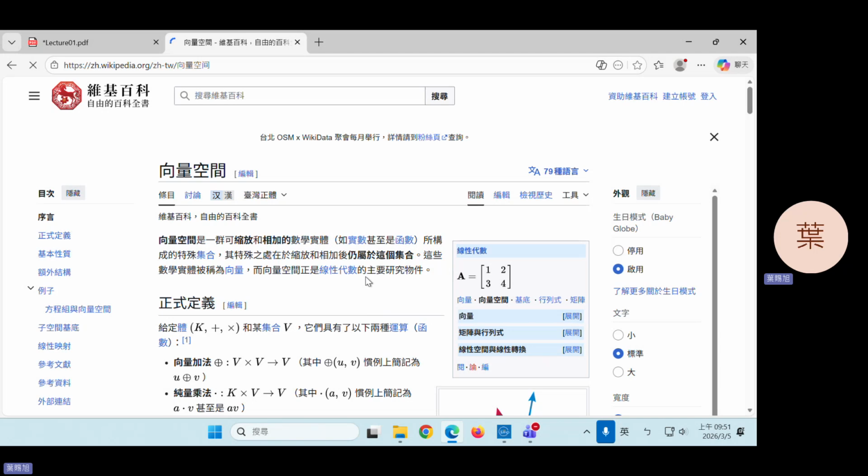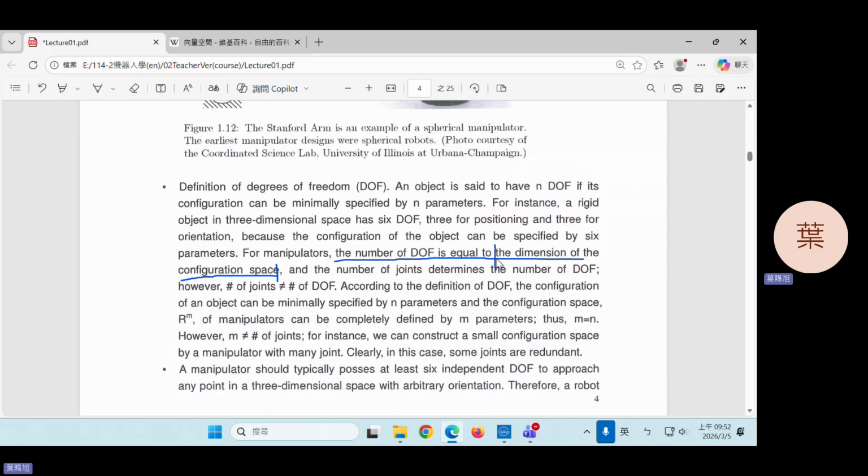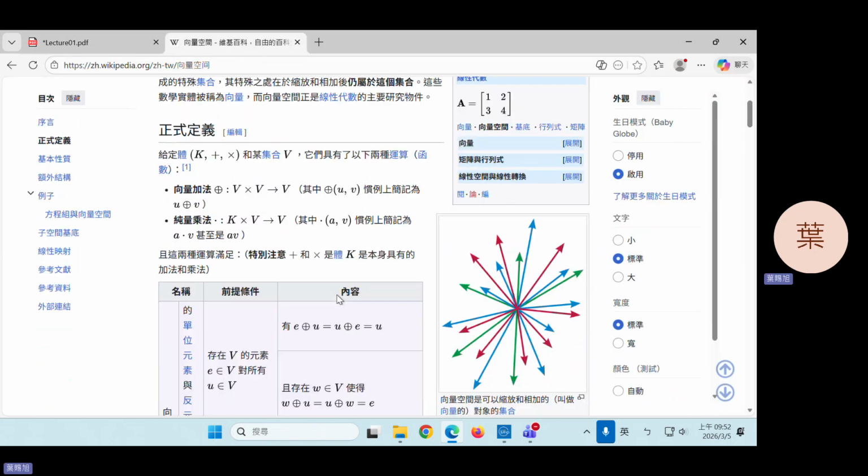So here I think you have to know what is the definition of vector space. Then you will understand why we define the DOF to be equal to the dimension of the configuration space. And this part belongs to the fundamentals of linear algebra.